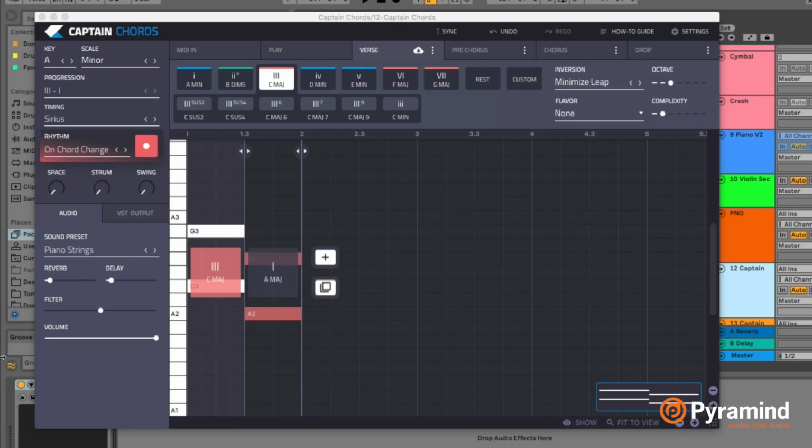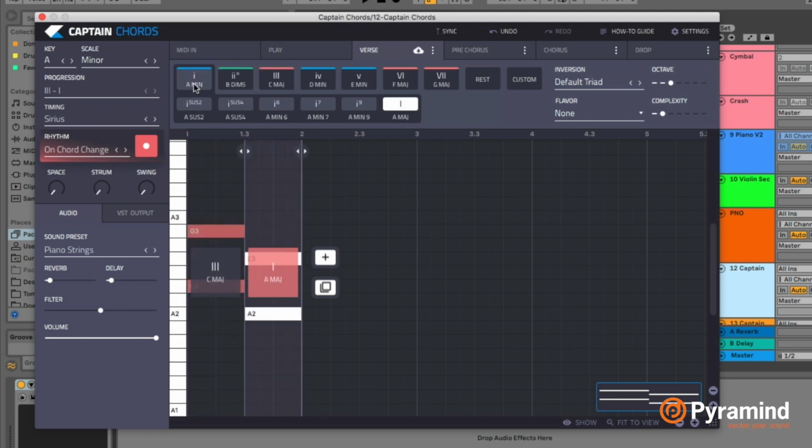So I'm going to come over here to my friend Captain Chords and show you that for those of you who own this, you can do this. So I set it up to where I have it in the key of A minor. The same as C major, pick one, whatever you like. So it starts on the 3 chord, this guy, and then it moves to the 1 chord. Now, instead of using the 1 that comes with the key, which is this row, I'm using the one that's an alternate, and it sounds like this.